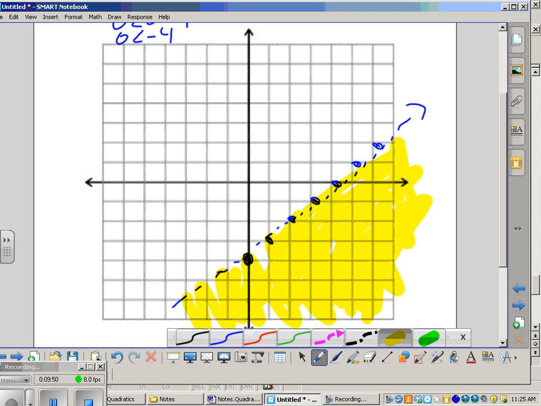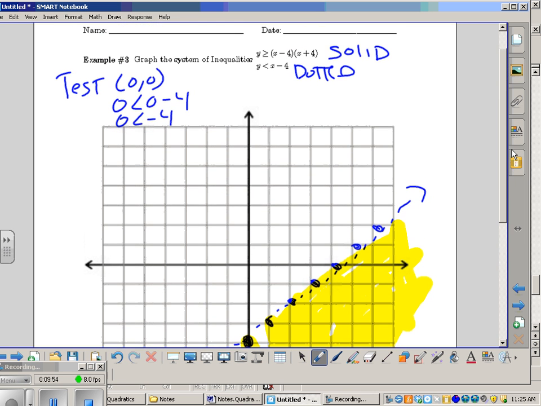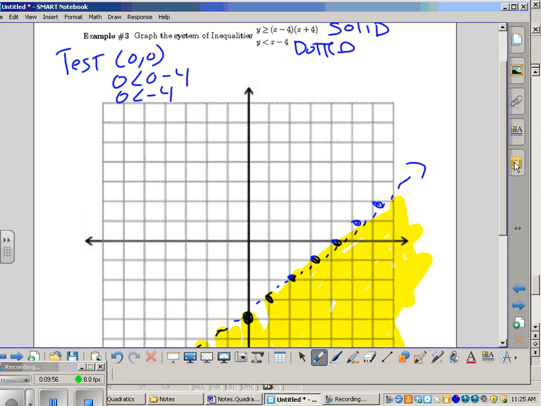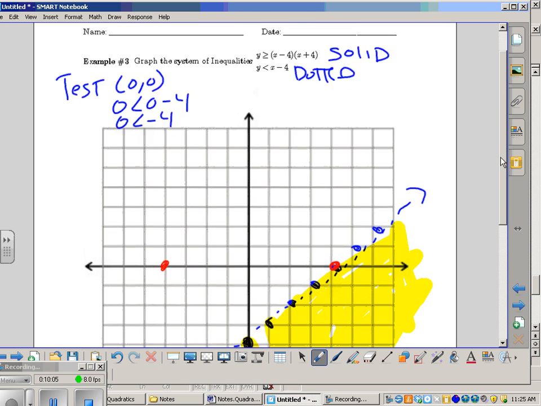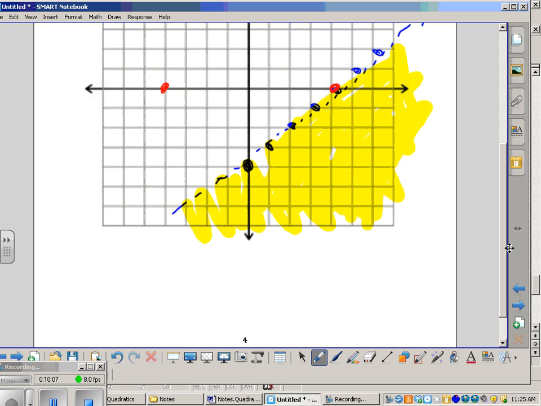Now let's put in the parabola. So now the parabola, part 2. The parabola is going to be a dotted line. The y-intercepts are 4 and negative 4. So we're going to be centered at the origin, and the y-intercept is -16, so it's way, way down. So this is going to be a rough sketch, okay? So there's the parabola.